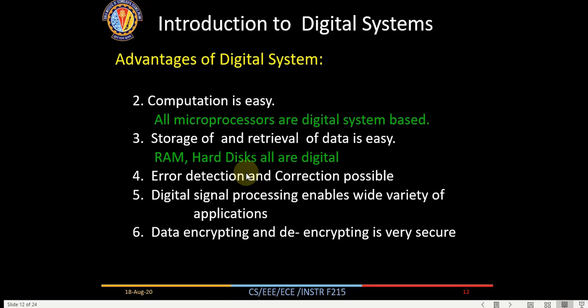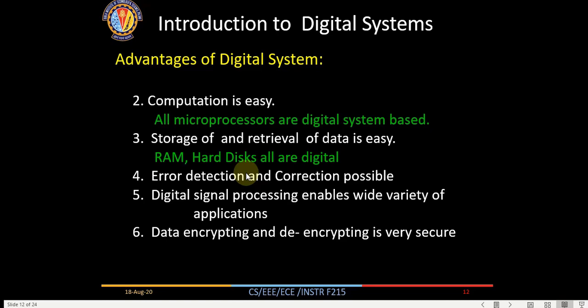Okay, storage and retrieval of data, right? See, it is very easy to store a 0 volt or a 1 volt. So you can have a flip flop, a small storage cell, or a switch, which can be 0 or 1. You can have a mechanical switch or an electrical switch or an electronic switch, which is easy, 0 or 1. So you can store data, right? But if you have an analog signal, you will require an infinite number of levels to store the data. So storage and retrieval of data is very easy.